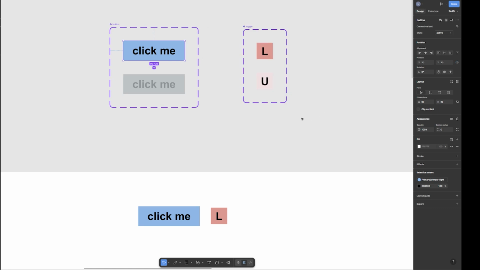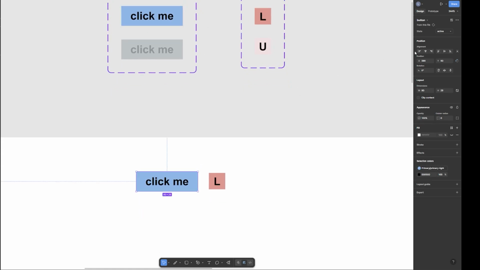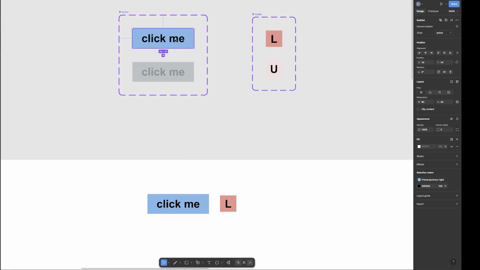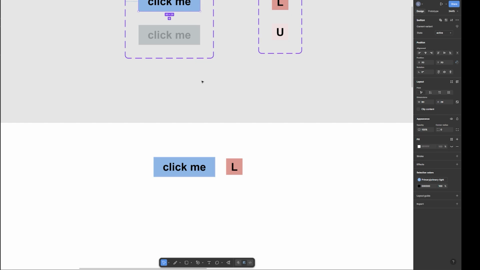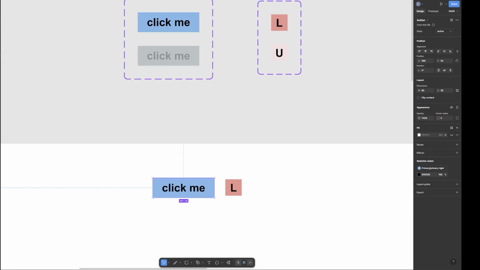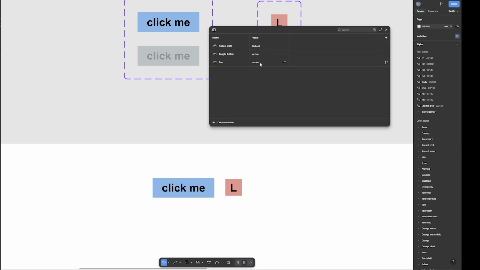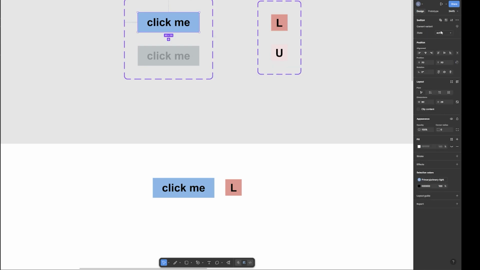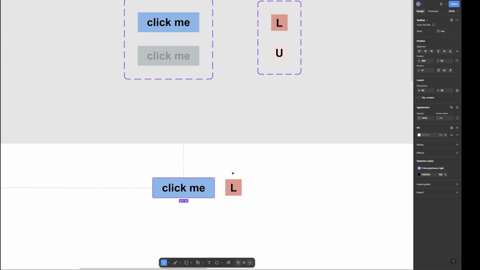Now, we can click on this button and we can assign a variable. You can't assign variables in components. You don't have this icon here. It's important that you have to create a copy of the button and then set or apply a variable here. And we will just scroll down until we find our variable that we just created. And since we named the value of this variable active, the same exact as the state here, Figma will already connect the states.